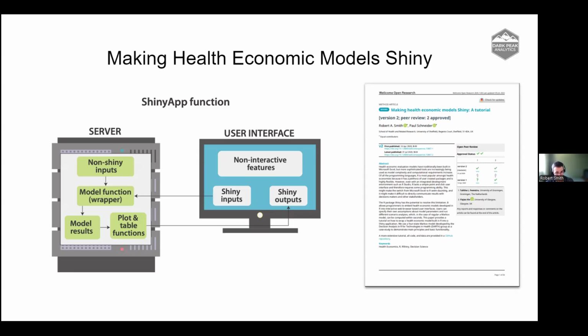And these might be people that otherwise we would have tried to send an Excel file to, and then potentially had to go through that live with them. And so the idea here is, can we take the model, deploy it on a remote server, and then have a user interface, so essentially a website, so that the user can play around with the inputs and understand the effect that those inputs have on outputs.